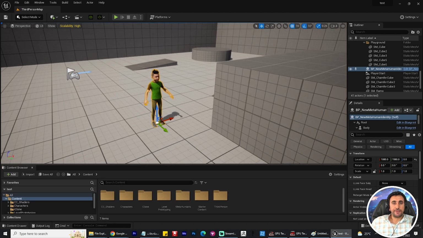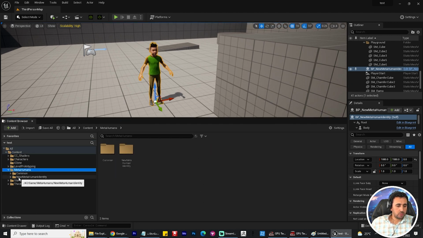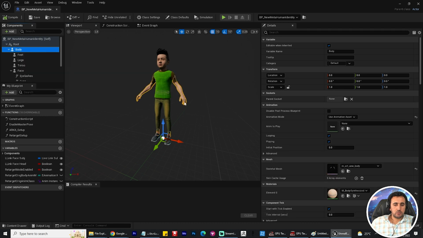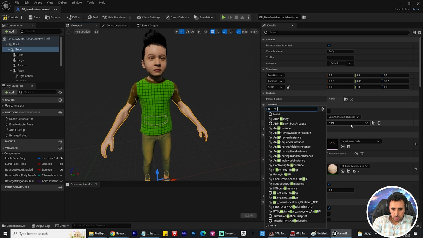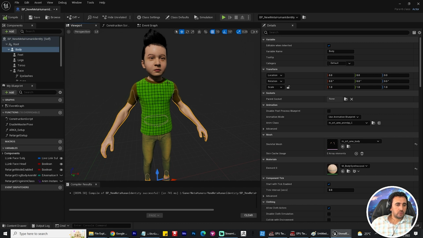We need to change a little bit in the blueprint. Go to your character, this one. Okay, and for this body, choose your blueprint. What is the name of this blueprint? MSRT underscore width and body. You can choose the same blueprint. Okay, make sure the name starts with MSRT underscore. Make sure the first name is for your weight.